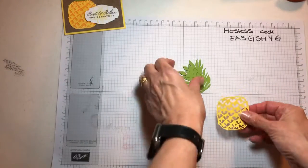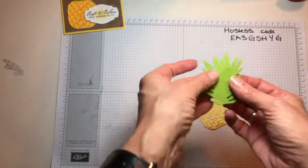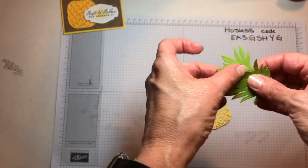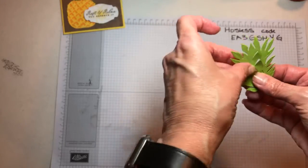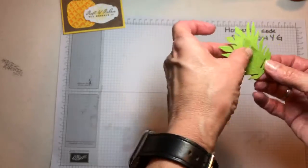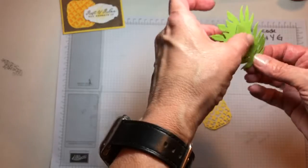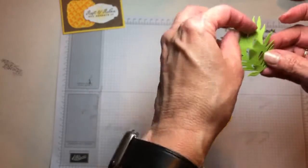All right, so here's our pineapple. And if you can see, it cuts just like little pieces, so it makes it kind of 3D. Those can kind of come up. So I pushed them up a little bit before I did my sponging.